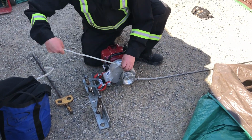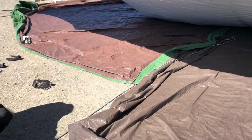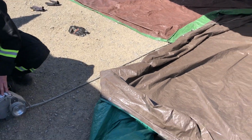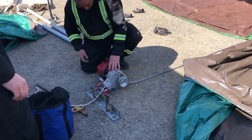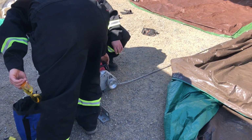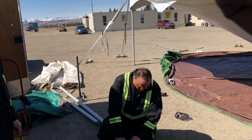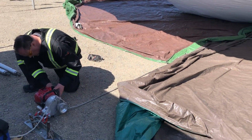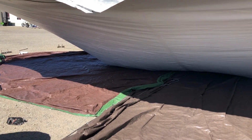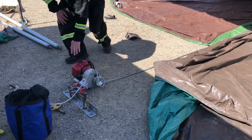You've got about 20 feet of slack at the other end, so if you wanted to show him. You just ran this to the other side essentially. The winch rope gets tied off to the bottom of the dolly, which supports the center pole. As the winch operates, it pulls that dolly, pulling that center pole up, and lifting up essentially the tent top. I missed filming most of it, except the latter part, because I was helping out holding it in place as the dolly was lifting that center pole up.